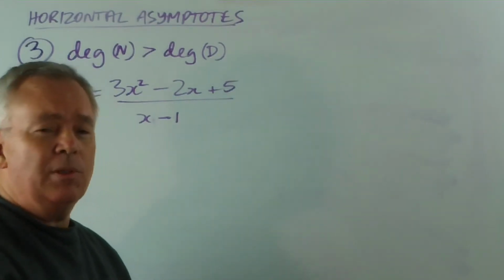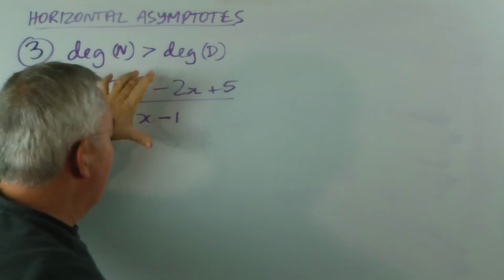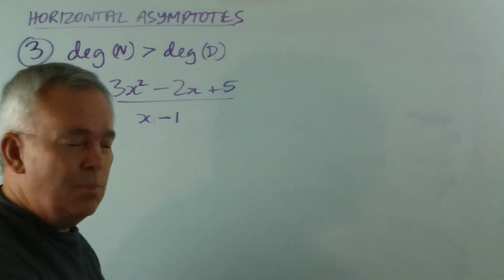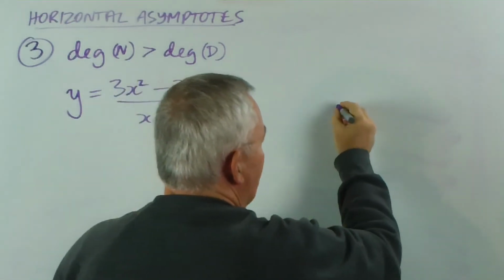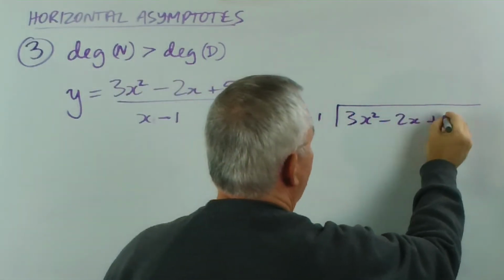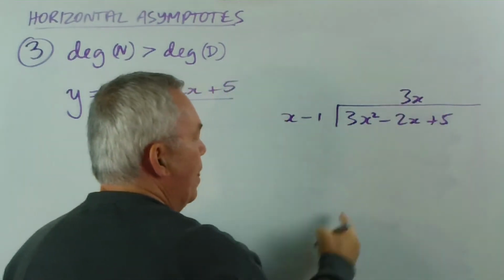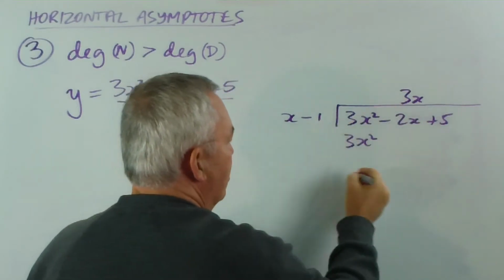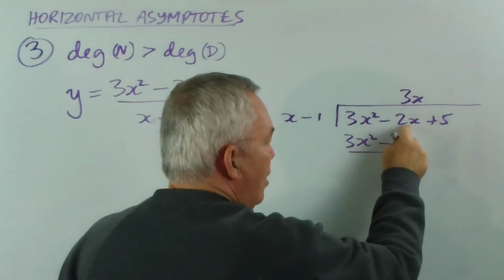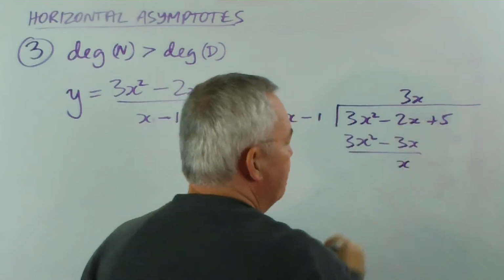Now our fourth principle is a principle of division of polynomials. And this is why our definition of these rational functions is so important. If I had a polynomial divided by sine x or something like that, I would have serious problems. But we can divide polynomials. I know there's a shortcut, but I'm going to do this the traditional way. Let's perform the division. X into 3x squared goes 3x times, so I put that in the x column. 3x times x is 3x squared. 3x times minus 1 is minus 3x. Let's subtract. That minus that is 0, which is what we hoped for. Minus 2x minus minus 3x, so that's plus 3x. Minus 2x plus 3x is x. Bring down the 5.